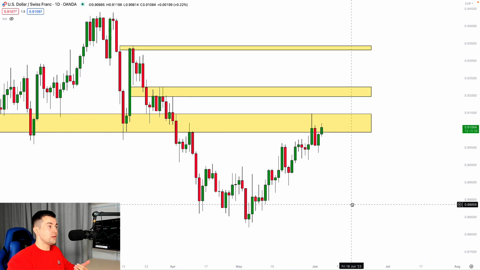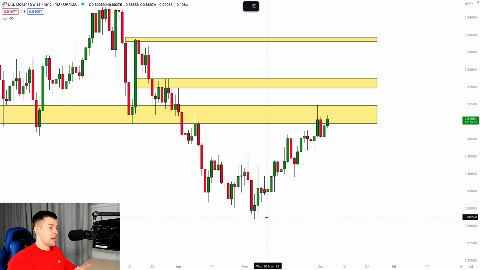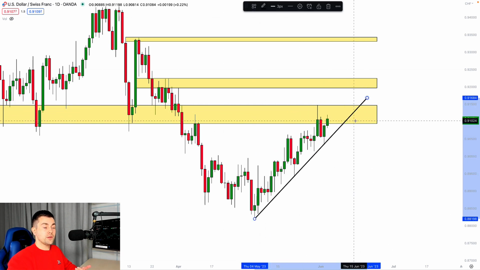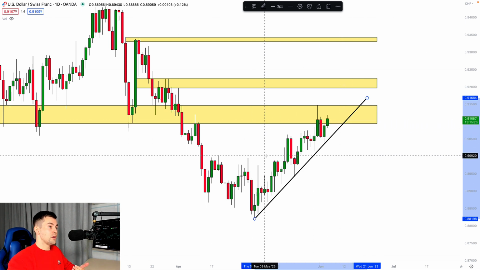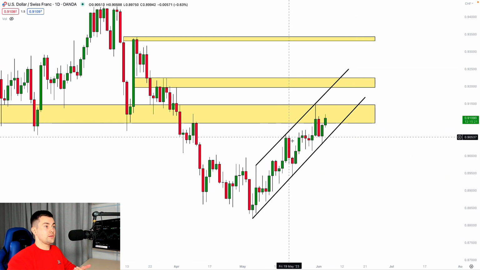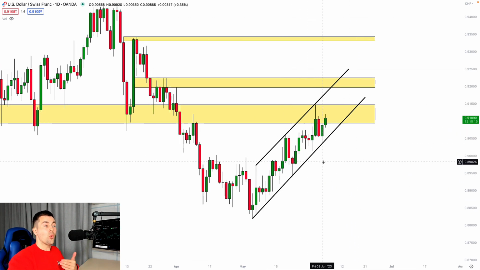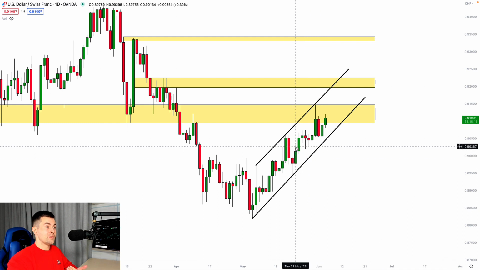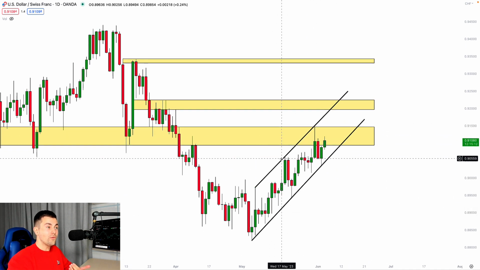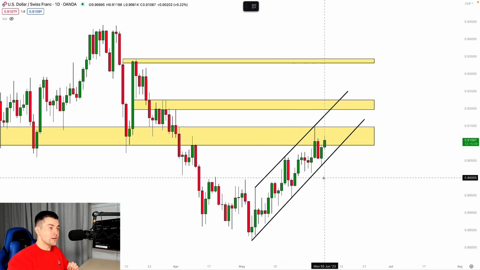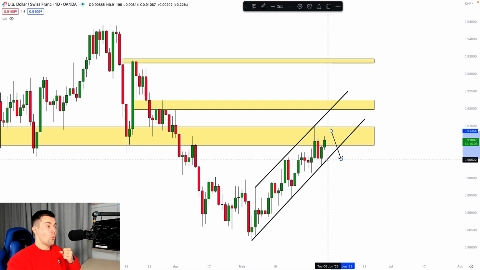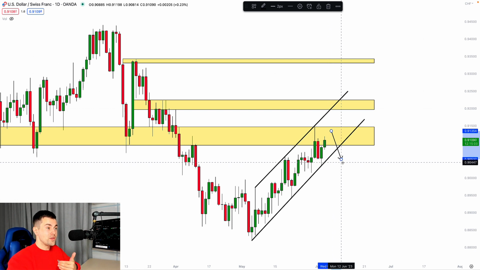Here, we should analyze the recent price action and spot that for now, the price is perfectly respecting that rising trend line. Moreover, if we add one more, we can spot that here we have a classic example of a bearish flag pattern. So the market is correcting within the boundaries of that flag. And for us, the trigger to short will be a bearish breakout of the support of the flag.